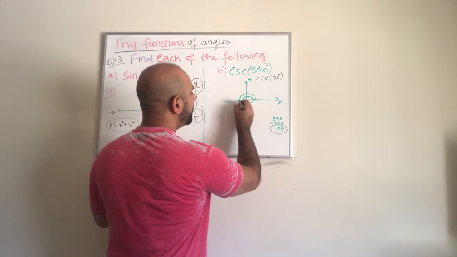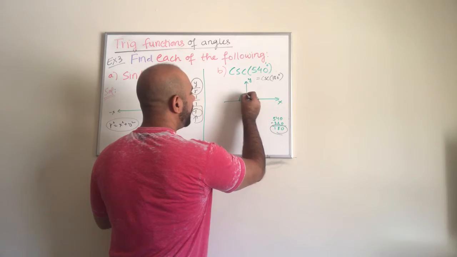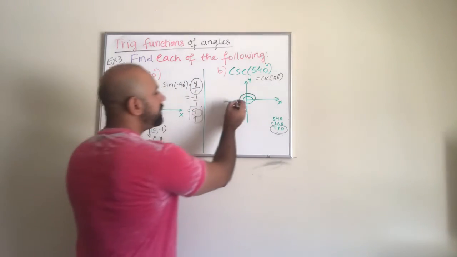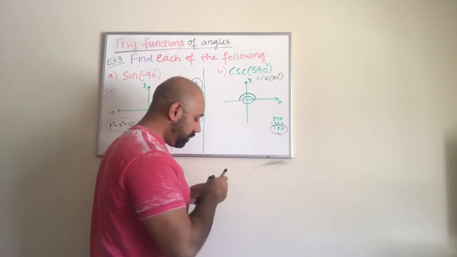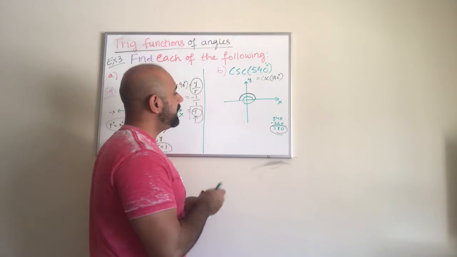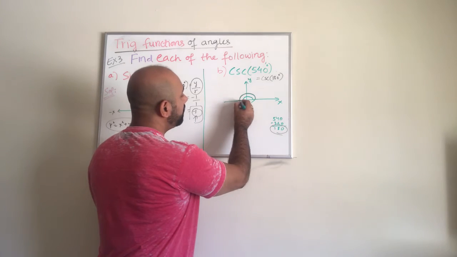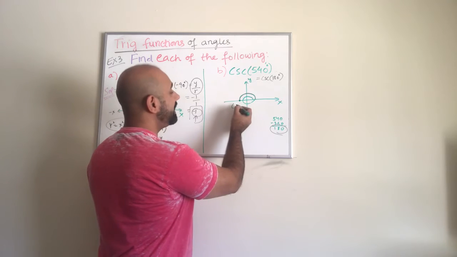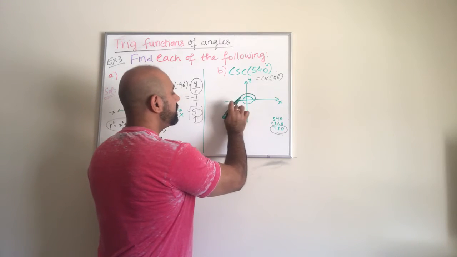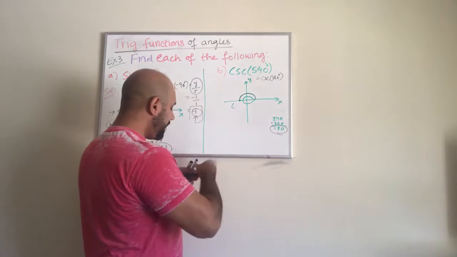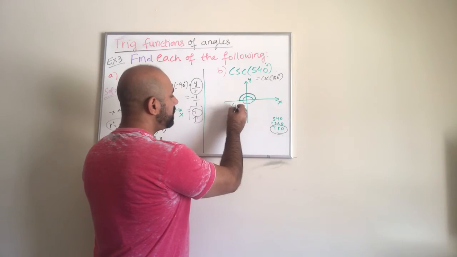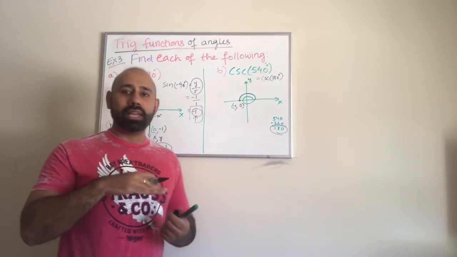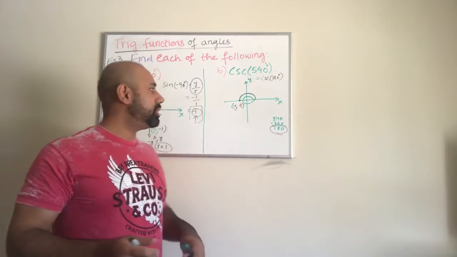Now we are just looking at this 180 degrees. Again, it is similar to what we did in part A. We have to identify this point. It is up to you what number you want to choose. For convenience, I'm going to say that this is 1 unit away from the origin on the left. So my x coordinate is going to be, sorry, not 0, x will be -1, and the corresponding y value is going to be 0, because this point is on the x-axis, the horizontal axis.